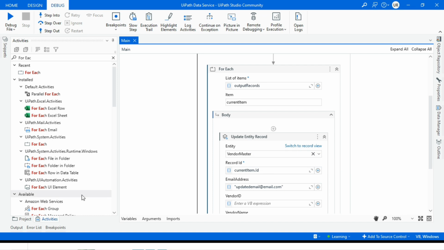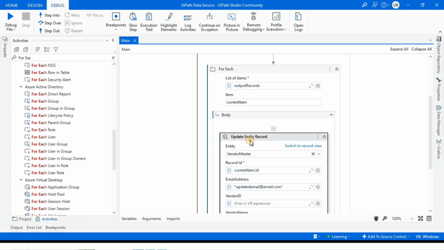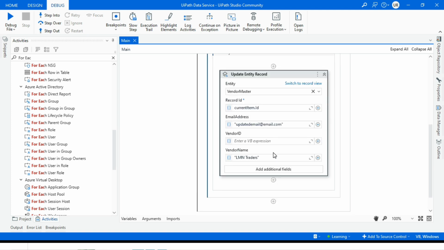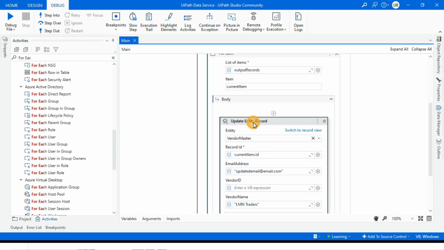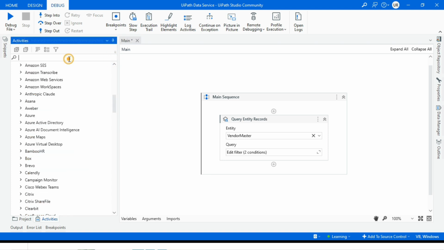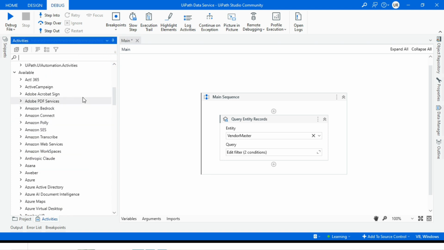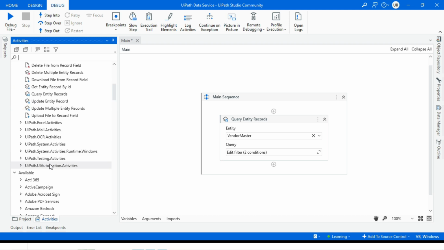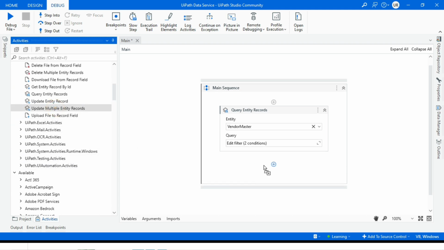Now I will show you using update multiple entity record, and how to write an expression to update multiple. So let's take that from data service, take here update multiple entity.